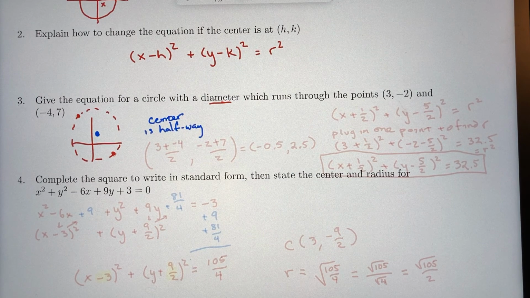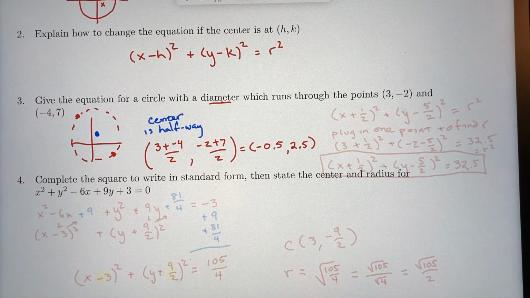So let's find that center. How do you find the point that's in the middle? Midpoint formula, which is average. How do you average things? Average the x coordinates, and average the y coordinates. Now on the homework, I think I made them nice whole numbers, but it doesn't matter. Got -1/2 and +5/2. So I now have x plus 1/2 squared plus y minus 5/2 squared.